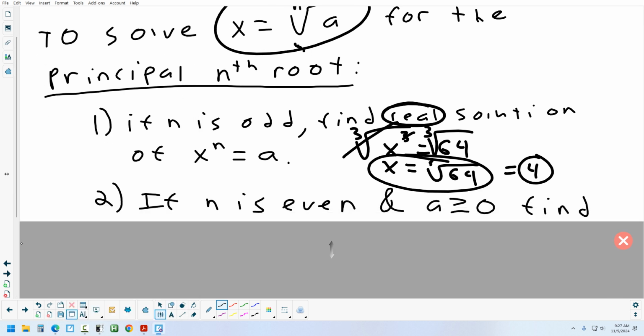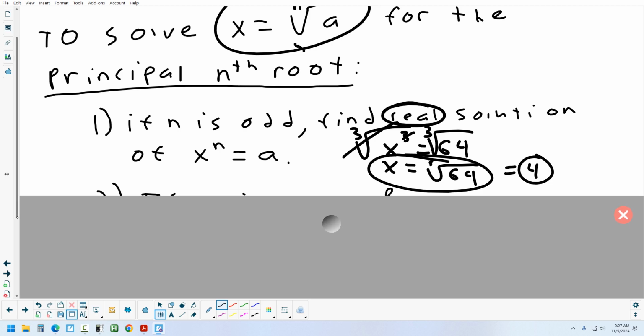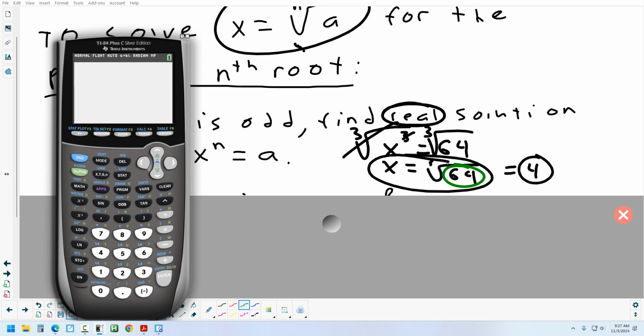For even roots, there's a condition on the radicand. I didn't show you, but with an odd root, I could have typed in a number like this. That wasn't our problem, but I can type it in and it works fine. So I can take an odd root of a positive radicand or a negative radicand. You can do odd roots of any numbers you want.